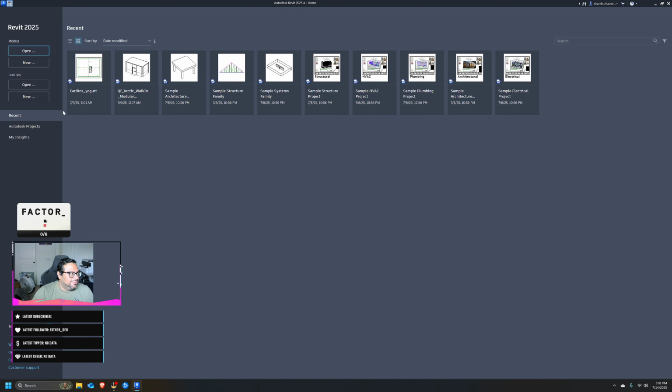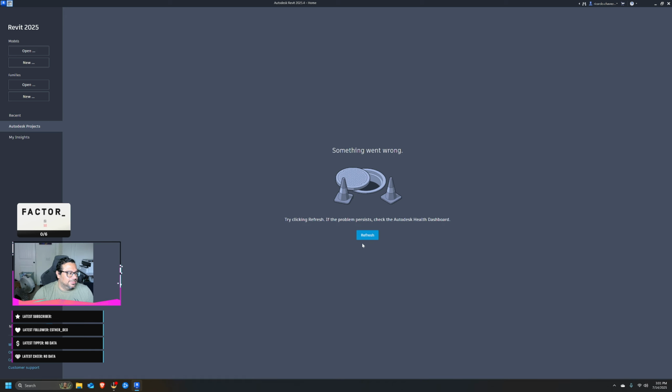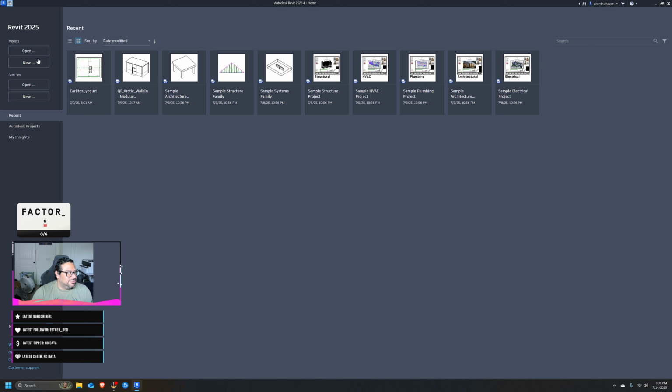Now, if you have a company that has cloud-based projects, you click here on Autodesk Projects, and you'll see we have a... let me refresh this. Mine is not refreshing now, but it'll pop up here. This is where your online projects will be, and these are all cloud-based, so everything saves to the cloud. It's a lot easier. You don't have to worry about your file crashing, if your BIM Manager is pretty good and keeps updating things. Okay, so for this project, we're going to start a new project.